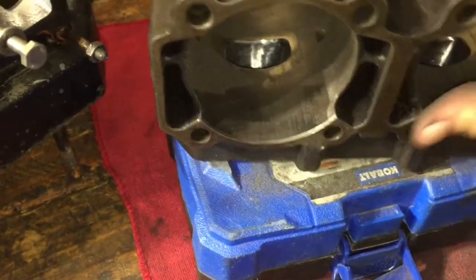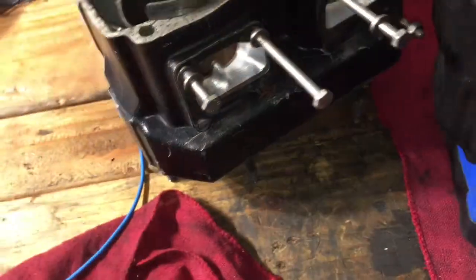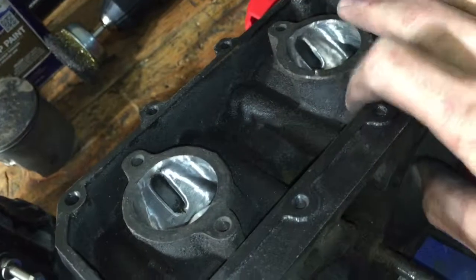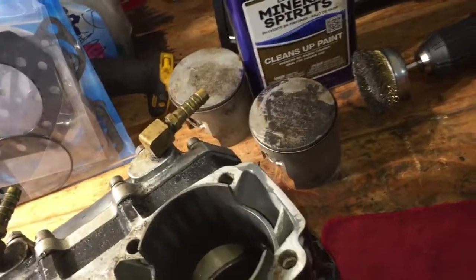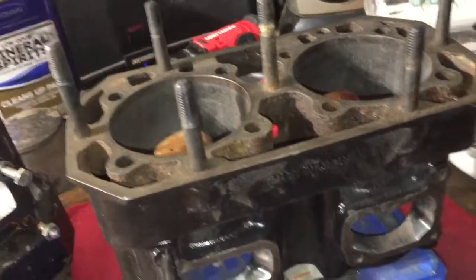So wire wheel this gasket surface, as well as the top head surface, and the exhaust manifold surface. Just wire wheel everything, get it ready for the fresh gaskets, and then when the bottom end dries, go ahead and throw the top on. So should be pretty good. Let's go ahead and start by cleaning all these surfaces.